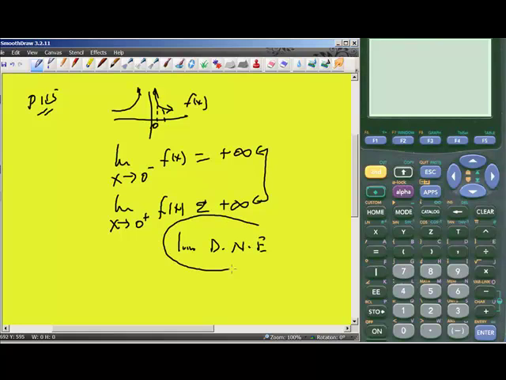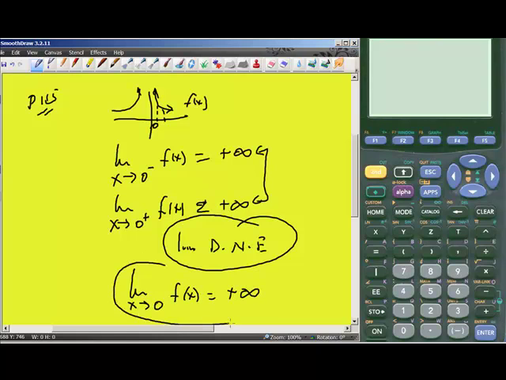We have to say the limit does not exist. But sometimes on a multiple choice question, we're checking for the behavior of a function. We can still write the behavior of the function: the limit as x goes to 0 of f of x is equal to positive infinity. This basically tells us that even though the limit does not exist, the curve is going up both from the left and the right of 0.